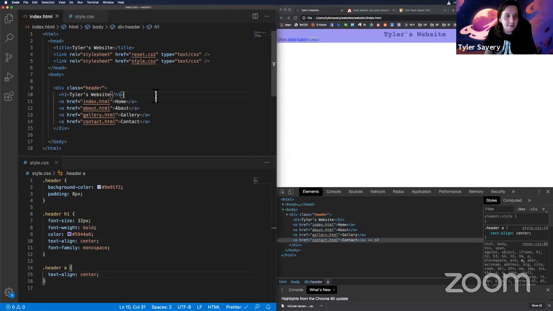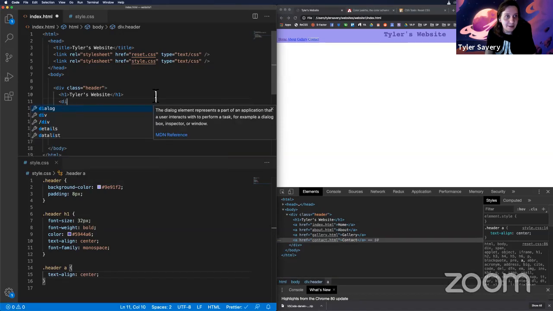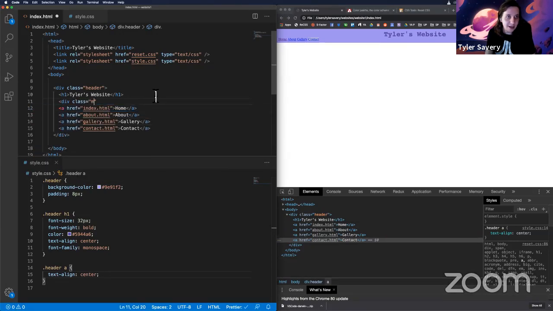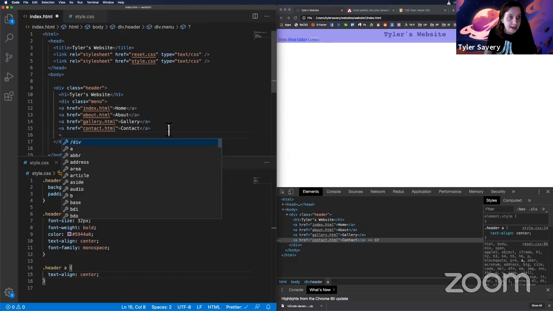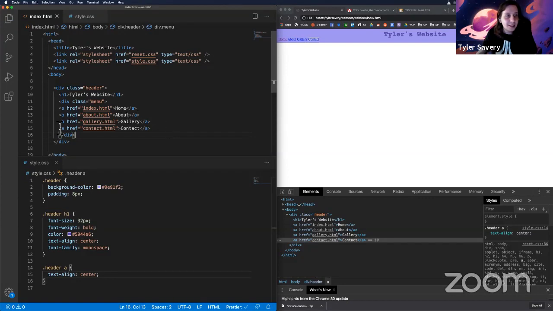So I'm going to make, in between my H1 and this, another div. And I'm going to go div class equals, and I'm going to call it menu. And it auto completes this, but I'm just going to erase that because it's easier for me to then just go all the way to the bottom here and go /div, and it auto completed it. Now, when you're making HTML, this kind of looks a little bit messy. Generally, the rule of thumb is you want things to be indented based on their parents. So because I added that after the fact, VS Code didn't do it automatically for me. So I'm going to highlight this whole block here, and push the tab key, which will just tab that stuff all in.